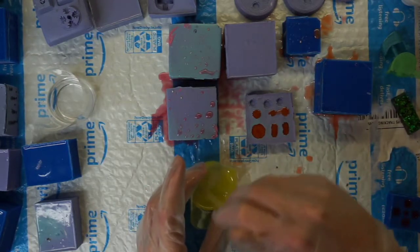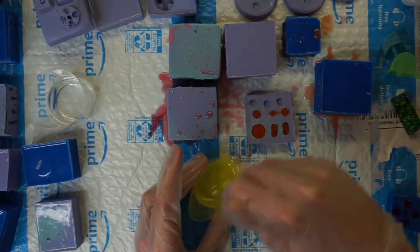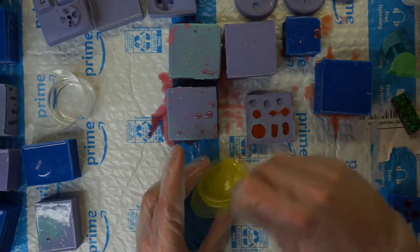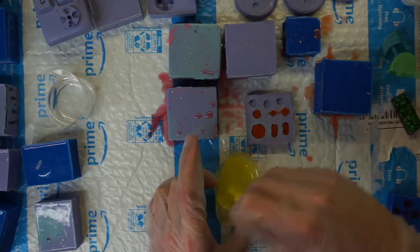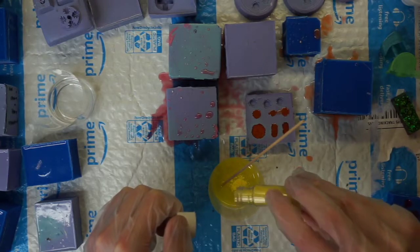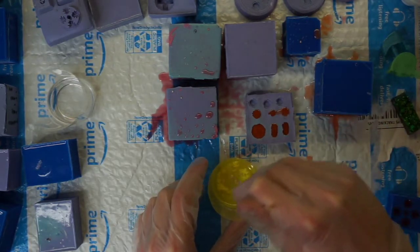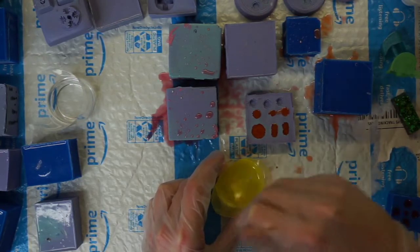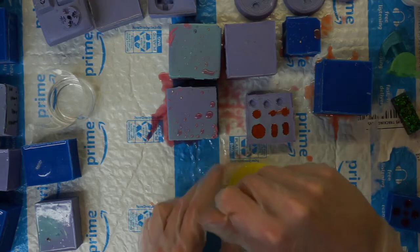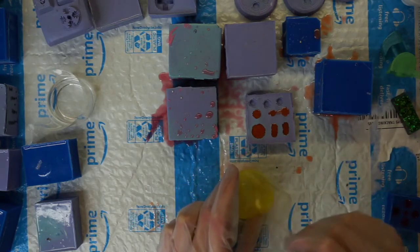Okay. I might add some more, because it's looking a little clear. I don't want clear yellow. I want a pretty solid yellow. But I also don't want to add too much mica powder. So let's hope this doesn't kill anything. There we go. It's a nice shiny banana color.